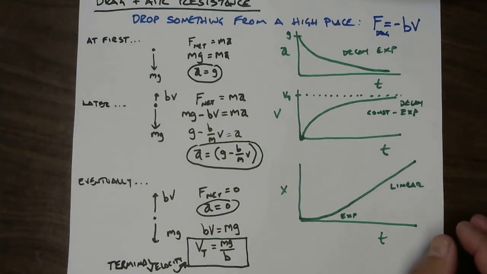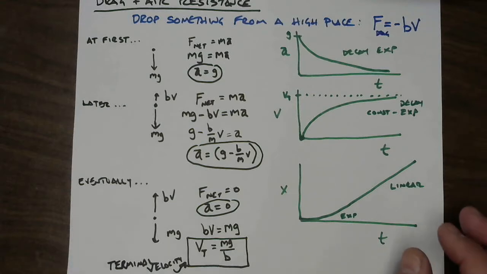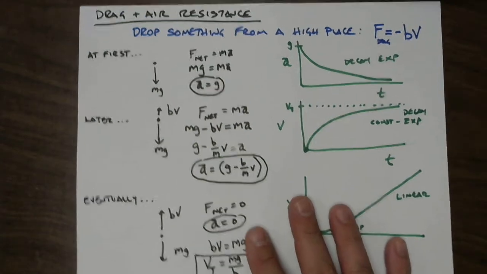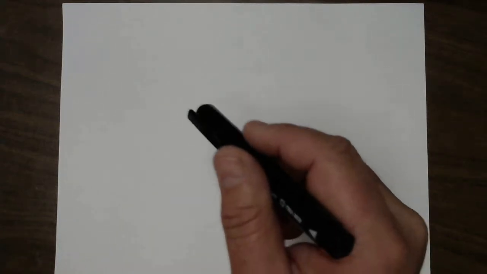And I've got to tell you, the math is a doozy. Okay, so you're going to have to buckle up, and I'm going to go through this thing, and you're going to make sure I don't make any mistakes. Oh God, I hope I don't make any mistakes, because I have made mistakes doing this. So how do you really solve this, like numerically? How do we get a function, not just guessing at the graph?